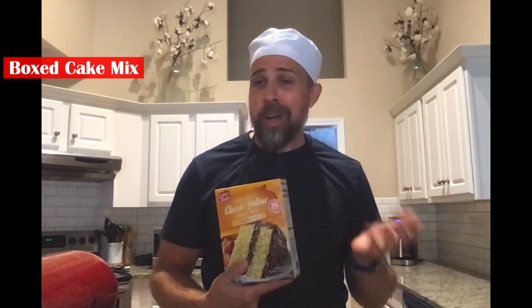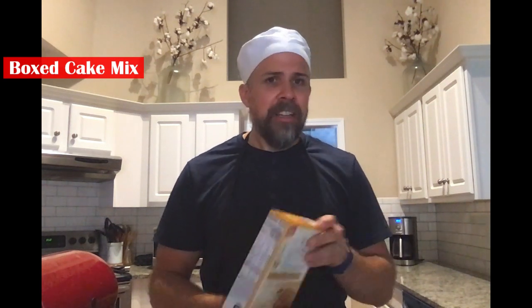Now, what you're gonna need for this Pentecost cupcake bake-off are, first of all, some cake mix. I'm using yellow cake mix. You can use white or funfetti. Just kind of keep it simple. But what you want to do is just make it fun and yummy.